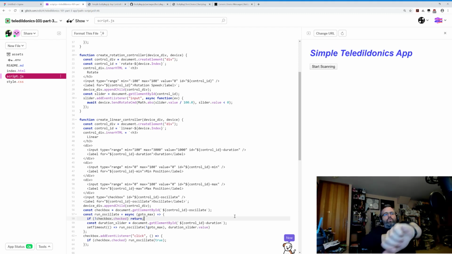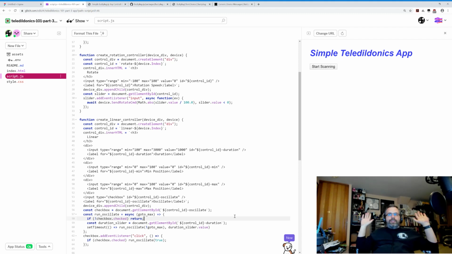So at that point, we don't call set timeout or anything anymore. We won't be running in a loop anymore. We will just say, okay, we're done now. No more oscillation. And then when the checkbox is checked again, this will run again. This won't return, and we'll be back in our loop. So that's how we handle our oscillation loop.